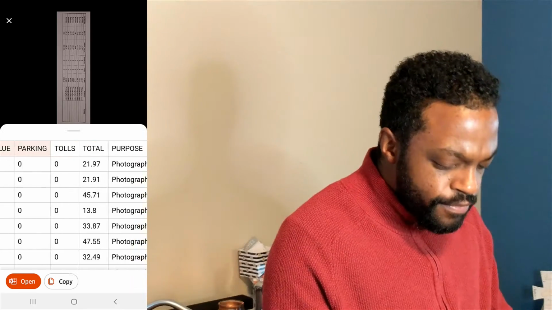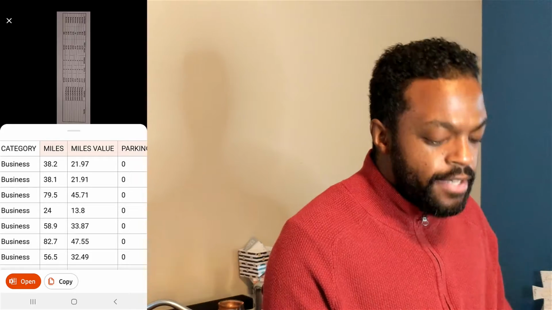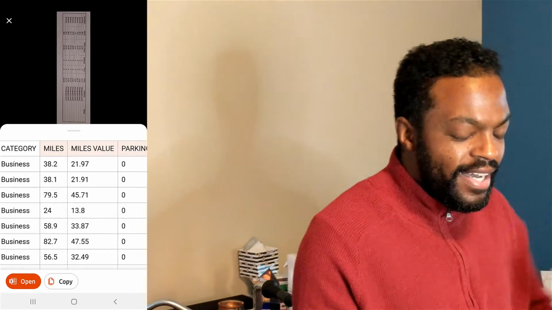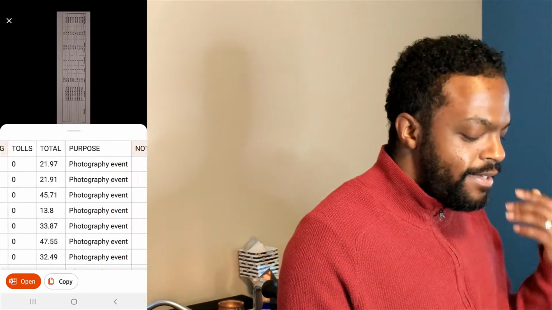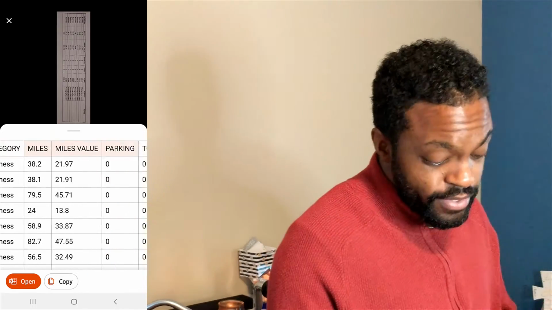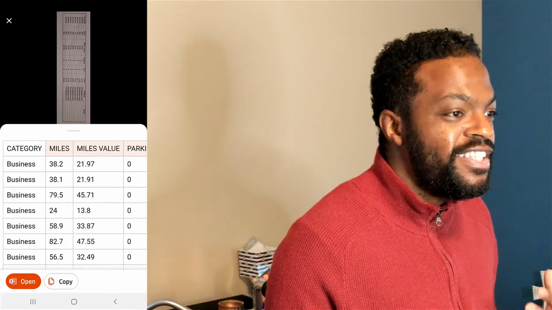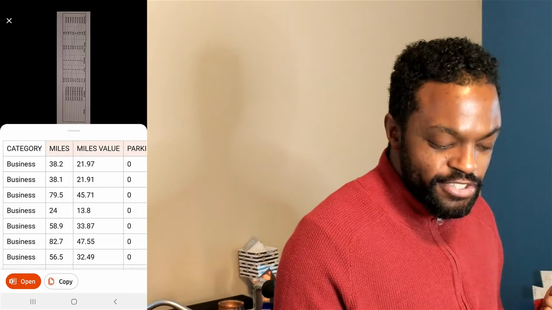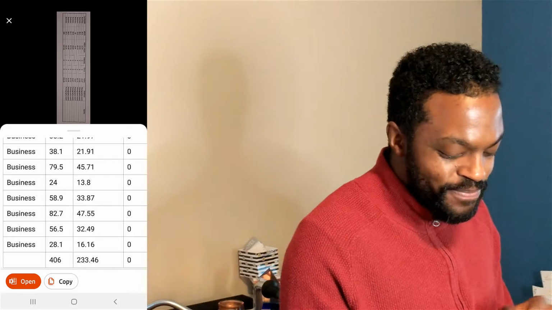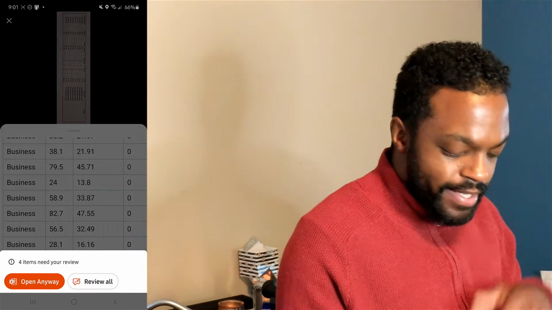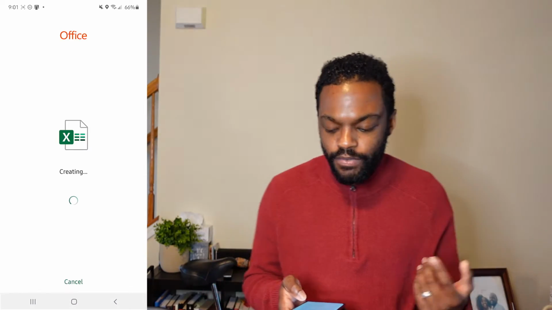Now I'm just gonna go over. Everything looks good. Everything looks good. Now you might see some pink highlighted. So what that is conveying is, are there any mistakes or misspellings, or are the numbers mismatched? But to me, everything looks good. Let's look on the screen just to make sure. But I think everything looks decent. It looks good. So I'm gonna hit open. I could review it, but everything looks fine to me. So I'm gonna hit open right now.